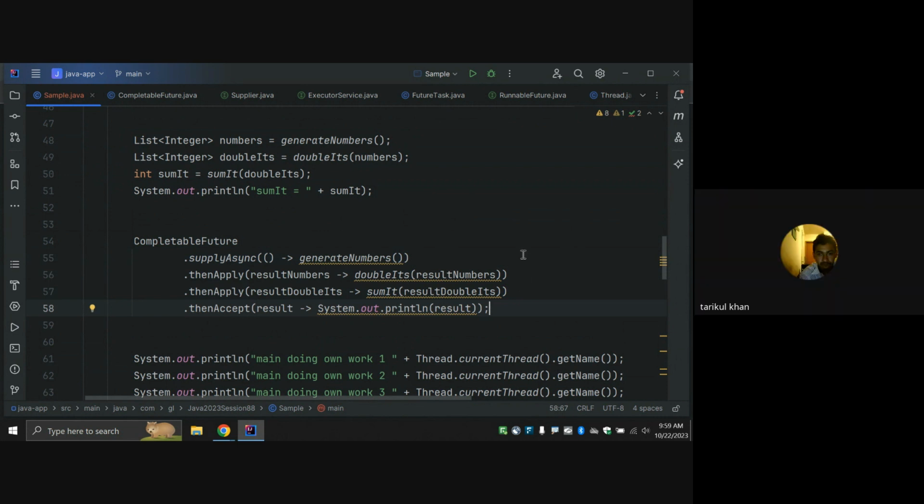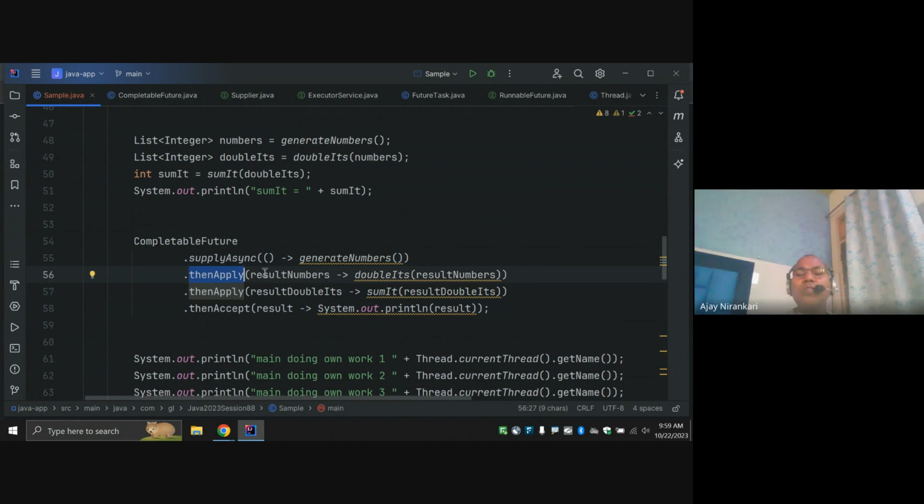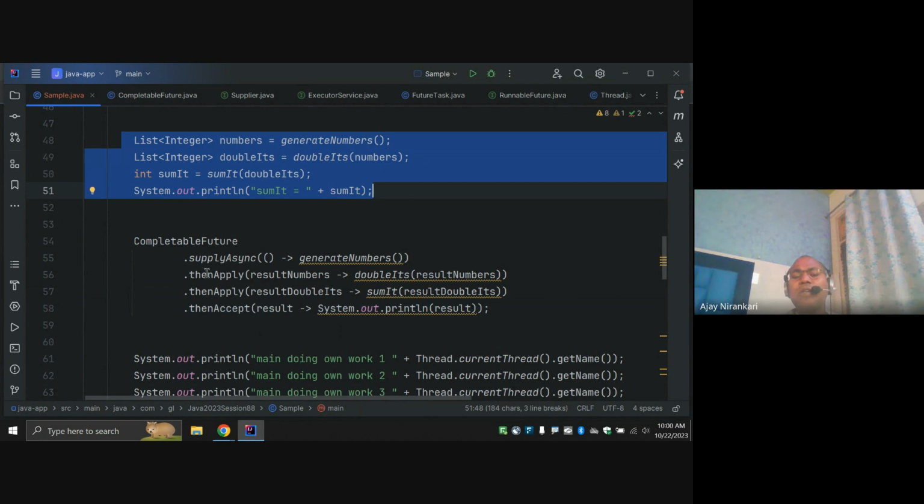Apply means you are passing, thinking, go to the separate thread, do the work, and after that, finally I'm going to print. Accept means just printing, and here the chaining can be any number of business logic steps. Here we are using three levels of business logic, depending upon what you're going to do, right?